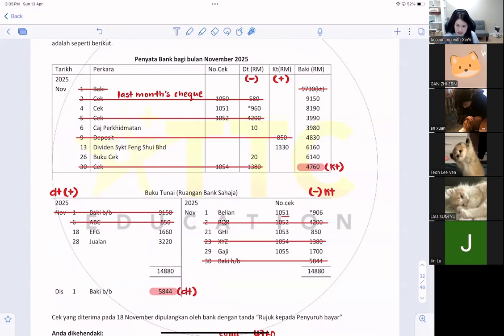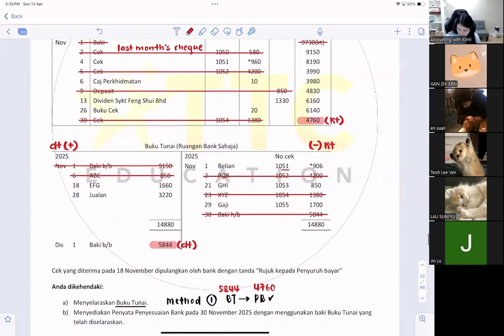And now, what's remaining? I have a very obvious one here showing 960 and 906. They put in a star, right? Okay, what is the symbol star meant for? Star is meant for kesilapan. So that's what you can find from both versions. So we don't wait anymore. Let's solve the kesilapan first.